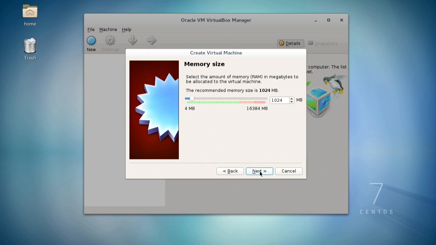Now we'll set the memory to 1.5 gigabytes or more if you have it. Keep in mind we'll be running two virtual machines simultaneously in this course, so you want to use less than half the available RAM for each. In my case, the dialog box shows I have 16 gigabytes of free RAM, so I could give each VM up to 8 gigabytes if I wanted to, but that's not necessary. I'm going to set my RAM to 1.5 gigabytes and click Next.